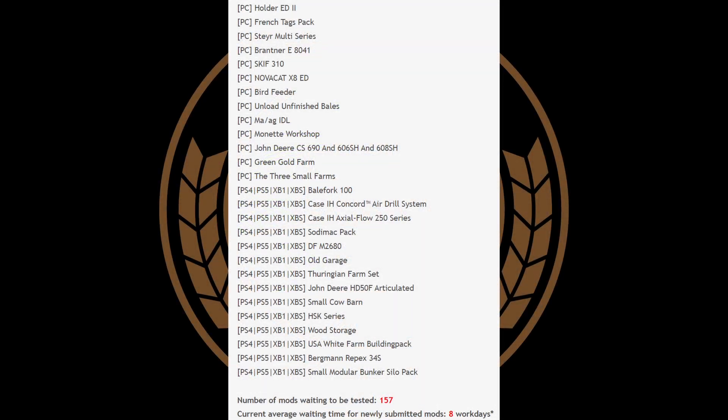Now with all the regular news out of the way, we get to the testing list — and there are 27 mods on this list. This might actually be one of the smallest testing lists I've seen, likely because FarmCon is coming up this weekend, which of course I will be streaming. Remember, if a mod says PC, it does not mean it's PC-only — it just means it's in the first stage of testing. First stage is always PC, second is console, third is release. Let's go over some notable ones.